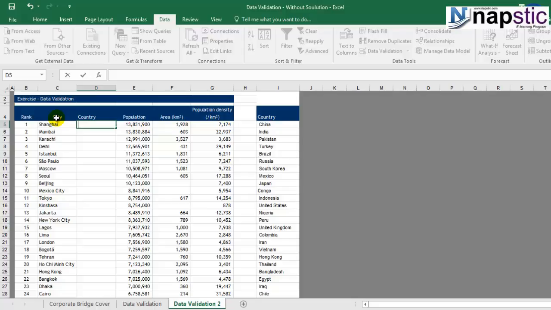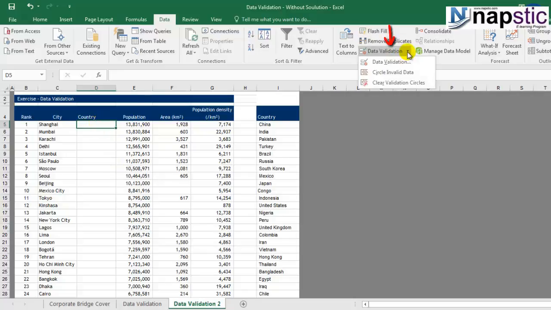Rather, what we can do is create data validation and have this entire master list as a drop down menu. So in case you want to enter a country over here, we'll have a small drop down arrow. If we click on that, we'll have all the countries and you just need to pick one rather than inputting the data all by yourself. So let's start with this cell and do data validation.